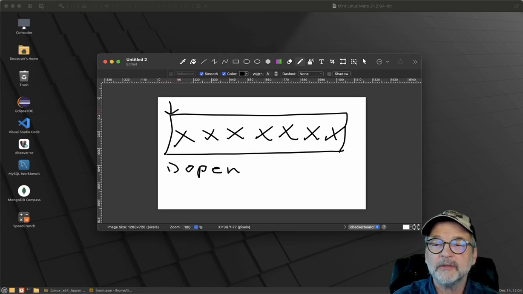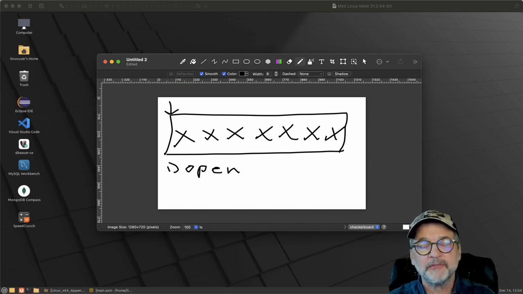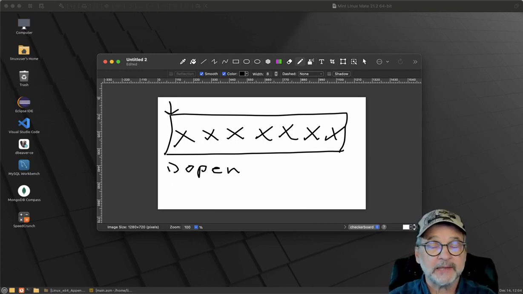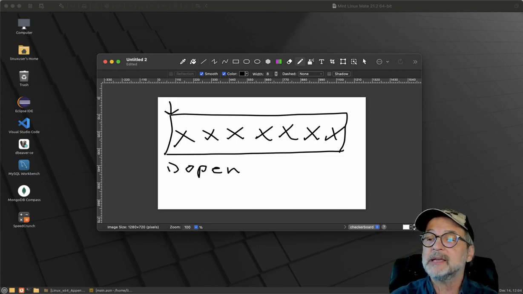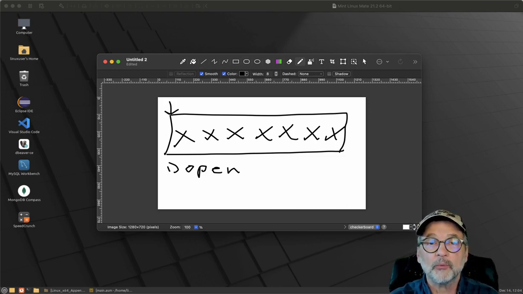The file pointer is a little pointer that keeps track of where you are in the file. When you first open a file for read, let's say, the read pointer is at the very beginning of the file. You haven't read anything yet, you've just opened it. Let's say you read one byte, one of the X's. Now the read pointer, or the seek pointer, ends up there. Let's say you read two X's at the same time. Now the read pointer is there. And let's say you read one more. Now the read pointer is here.